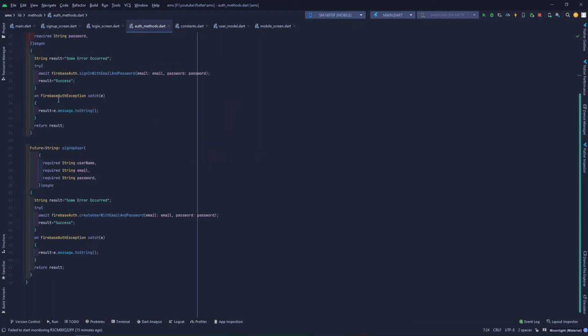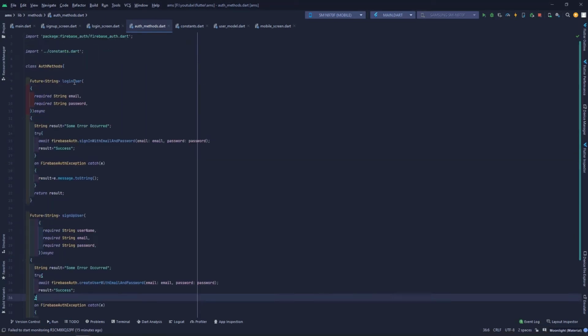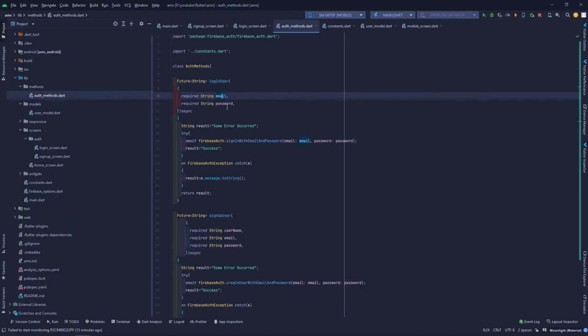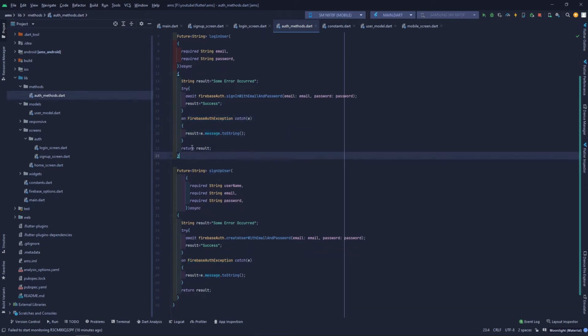In the login user method we need email and password. Initially we set a string result as some error occurred, and then we use Firebase auth to sign in with email and password. We provide the email as well as the password and set the result equal to success. If there was some error, we are going to show the message to the user, and we return this result.